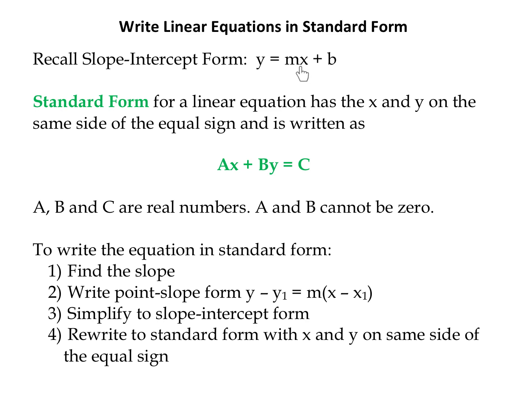In order to have standard form, we're going to want to have the x and the y on the same side of the equal sign. Standard form for a linear equation has x and y on the same side of the equal sign. The a, the b, and the c are coefficients — they're just constants, numbers. And a and b are not going to be 0. If I put a 0 in for a, 0x would just eliminate that term, and I wouldn't have an x at all. So to have standard form, I have an x, a y, some number in front of them that's not 0, and a value for c. So ax plus by equals c.